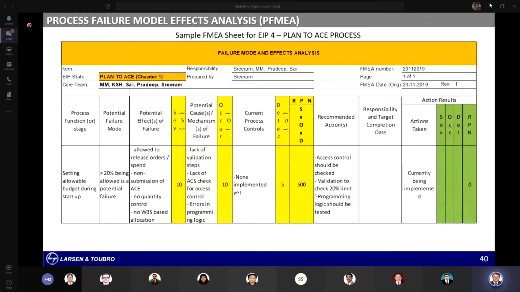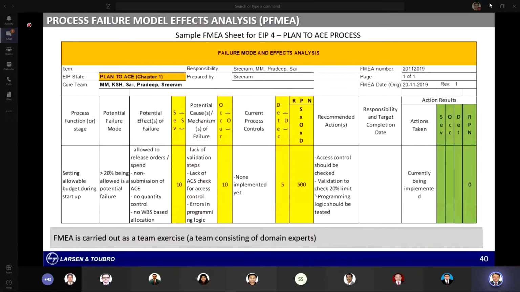It's also very important to understand that FMEA is not in isolation. It's not like I sit and do one FMEA on my own, because I will not be looking at different perspectives. It is a team exercise, and a team consisting especially of domain experts, people who have served in the field and experienced field failures, and it is very important for them to give these ratings. Whenever we need to give an occurrence of 10 or severity of 10 or reduction, they will be able to give more insights into the values. And that is how this is carried out.